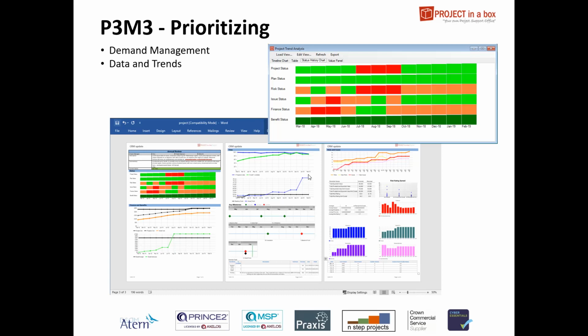So you can do that much better over a period of time, and you'll also be working with the data that's appropriate for you. So you may well start to create some new data streams. We'll talk a bit more about that later as well. And that's not just numbers data, but it can be statuses and commentaries. All the things actually that you collect as project data points are trended for you, so you can go back and look at the earlier versions of that. And we have some typical charts for doing things like status trend analysis, which is really quite a popular thing to be able to do.